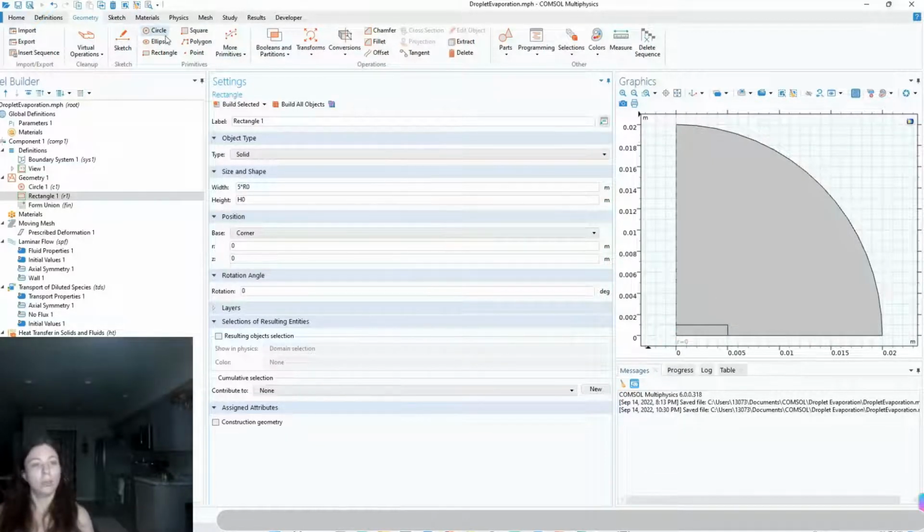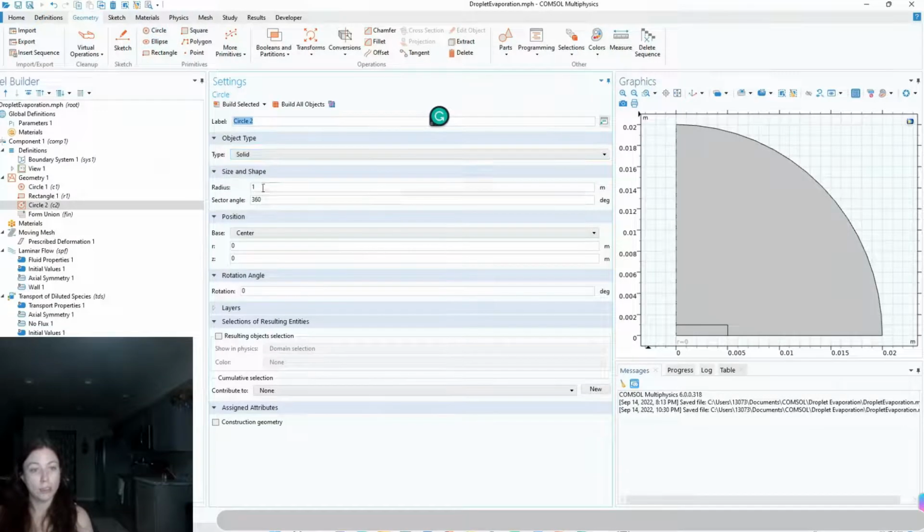All right, now we're ready for the droplet quarter circle, and this will have a radius of r0, the drop radius as we defined it, with sector angle 90, and it's going to be centered at the origin and transformed up by h0. All right, so there's our droplet.